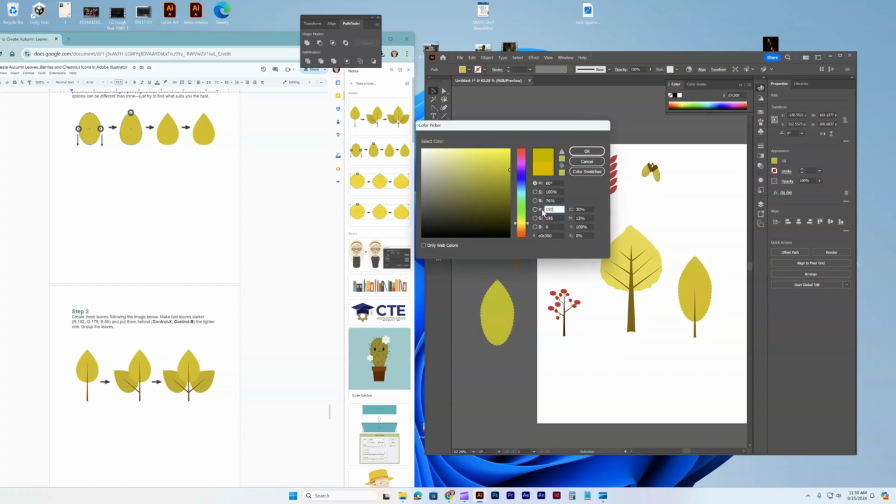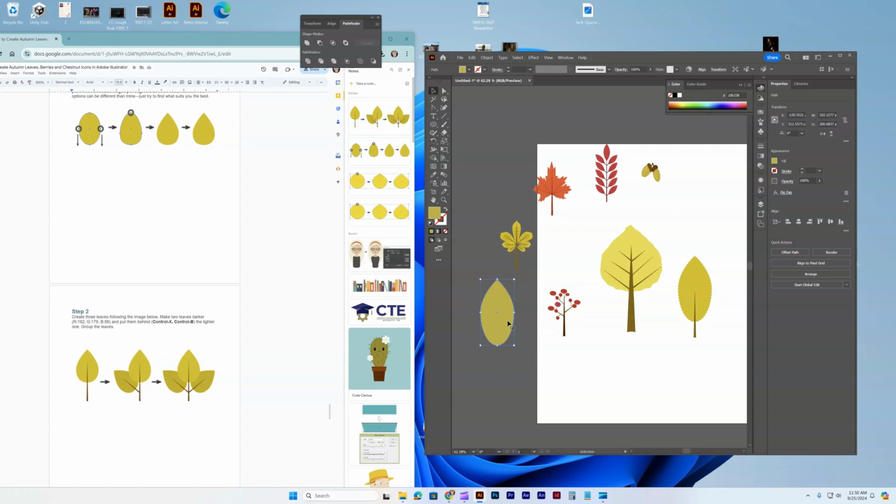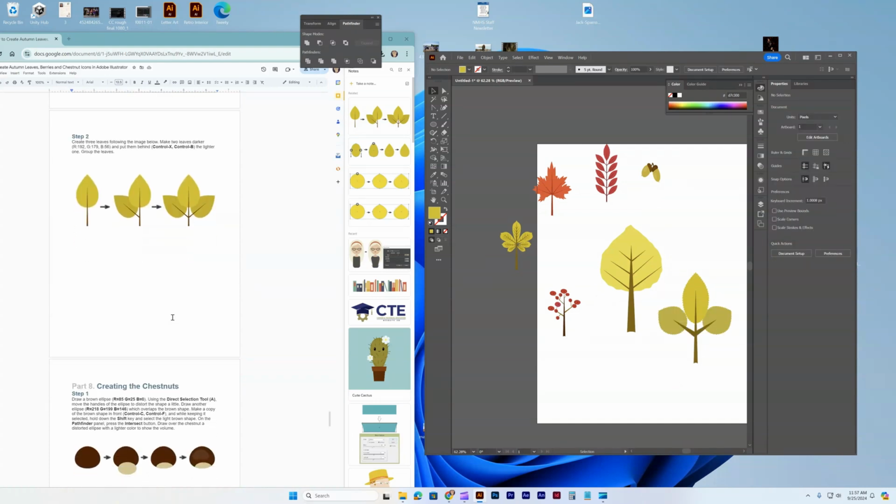So that color is going to be 192, 179, and 56. And we're going to do a longer stalk there, shorter stalk on the sides. So once it kind of looks like that, you're done with that part.